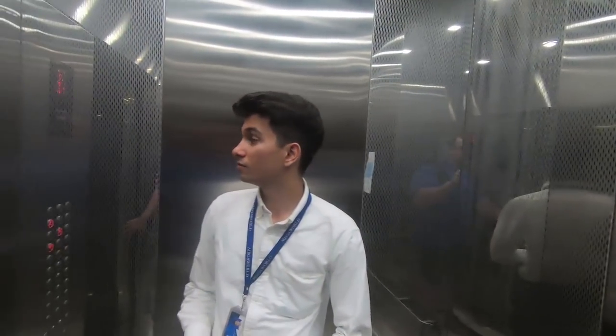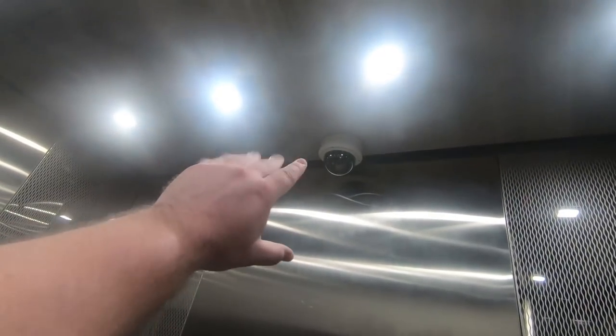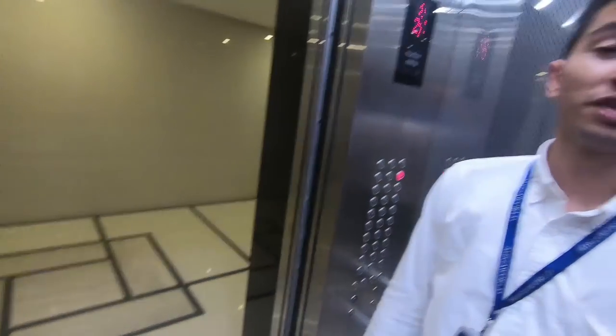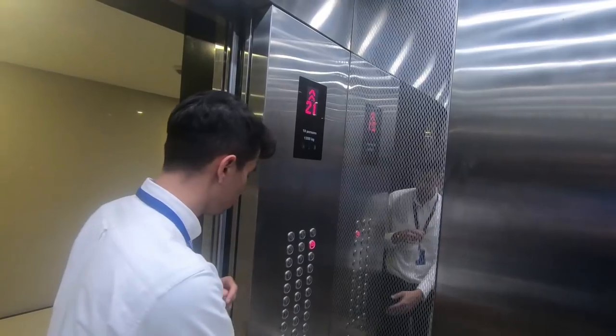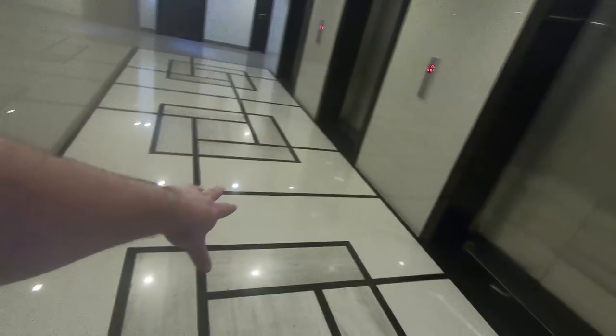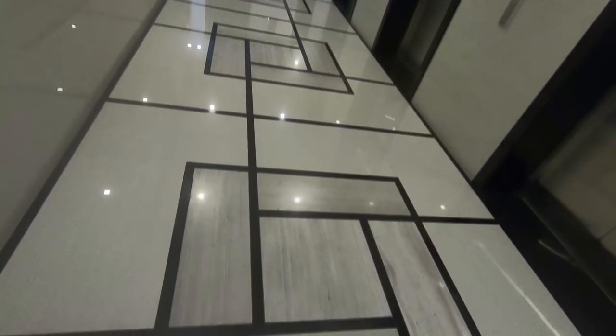So this is the elevator. It's not quite as mirrored as the other one, but you can see yourself. And security — high security. This elevator doesn't talk to you like some of the other ones we've visited. What's the name of the building we're in right now? We're in One Eastwood — Tower 1. I'll be showing you the studio unit. One thing I absolutely love, and this isn't just in this building but all over Eastwood, is the very detailed floor work. It just seems like somebody takes a lot of pride in that.